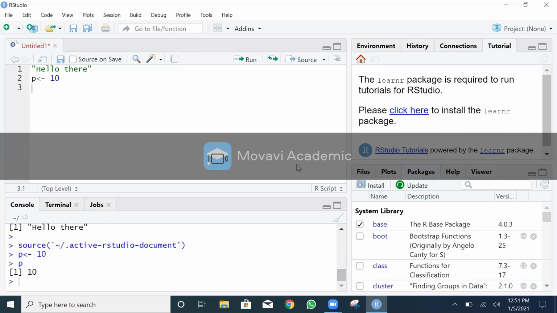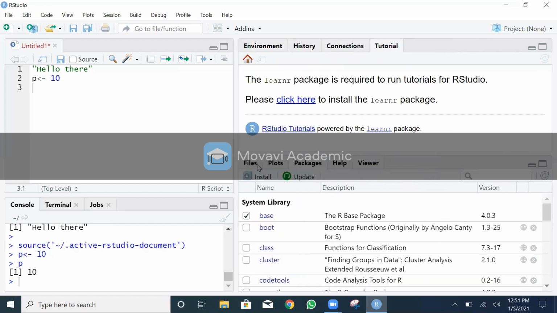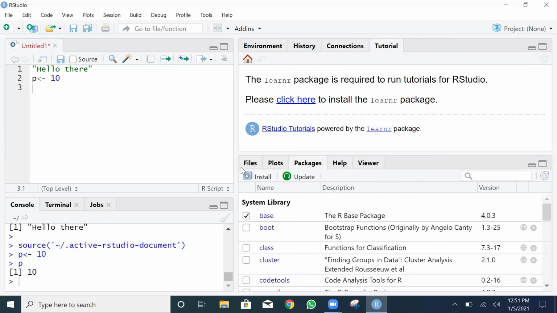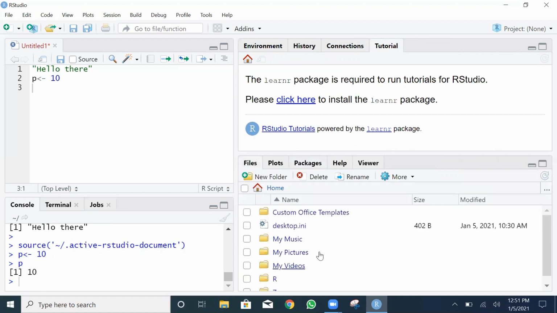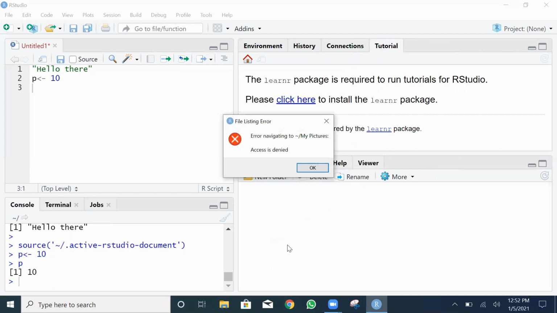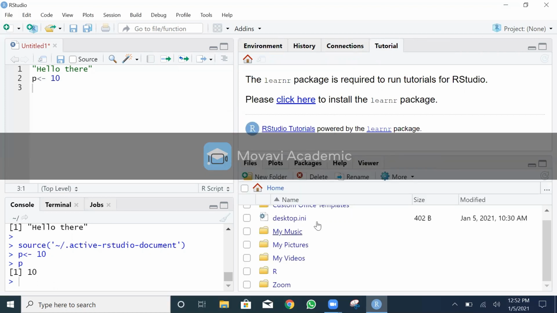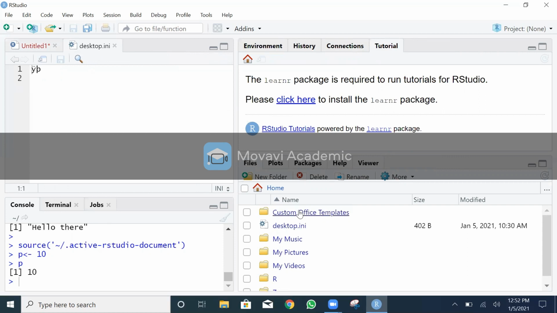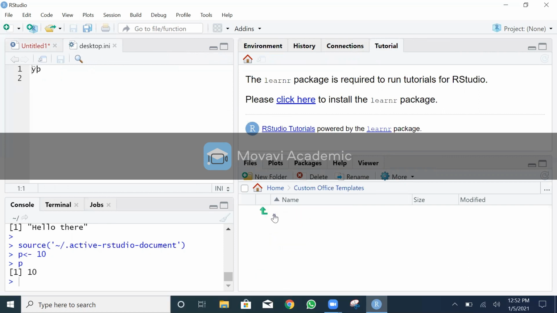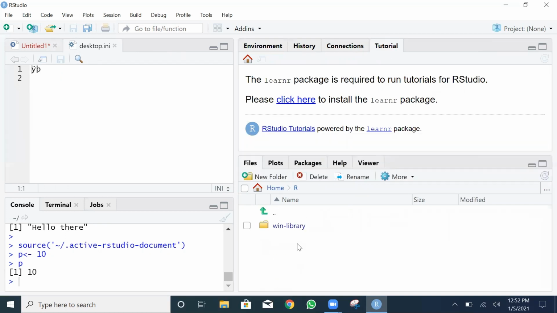So coming to the 4th and the last section of RStudio, we see over here we have 5 different tabs. The files tab is very simple. If you have any files or data sets, you can just click on upload and then upload the file that you have in your content folder.